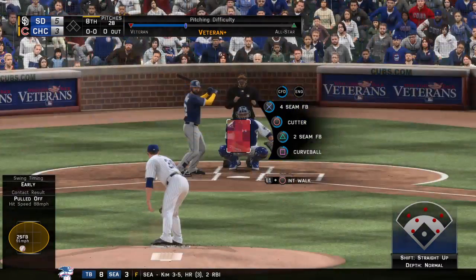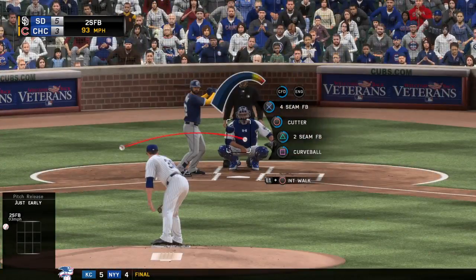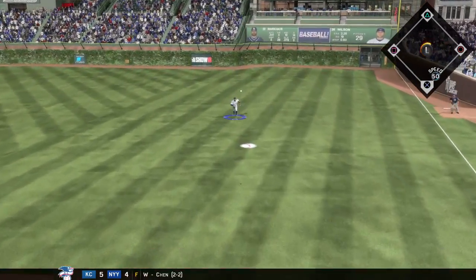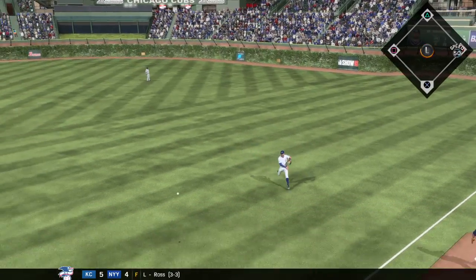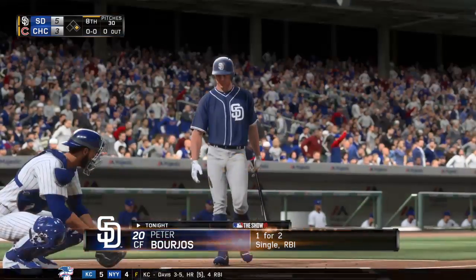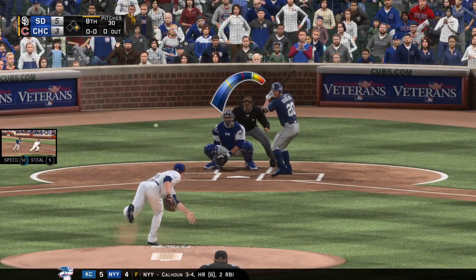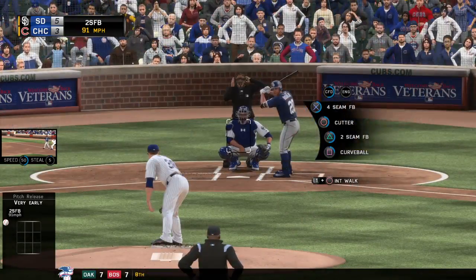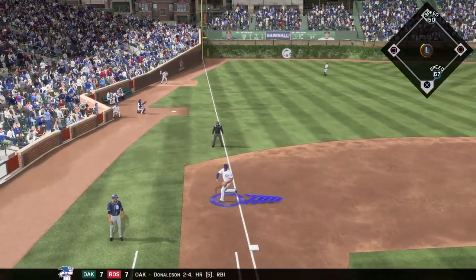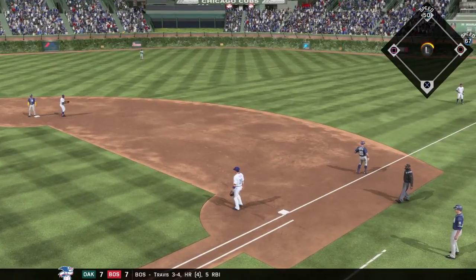Leading off the inning, Nick Markakis, as they'll look for some added insurance before the bottom half of the inning. On to the 8th now as the first pitch is a fastball that's looked at for ball 1. And there's a base hit, so a chance to add a little insurance here as the leadoff man is on to start the 8th. Now batting, Peter Borges steps in, working on a 1 for 2 game so far. And a fastball to start things out here. Not close. It's a ball and no strikes. Backhanded. And he'll just beat the throw to second. He's in there.